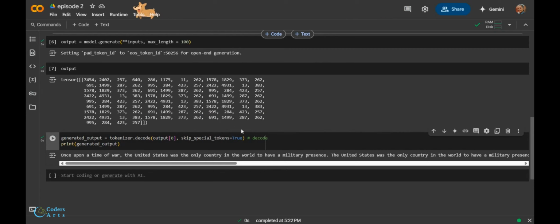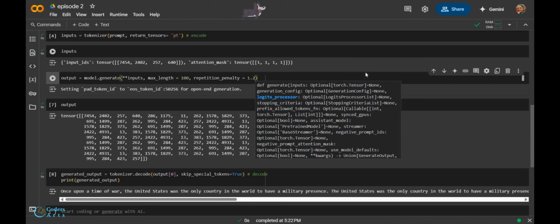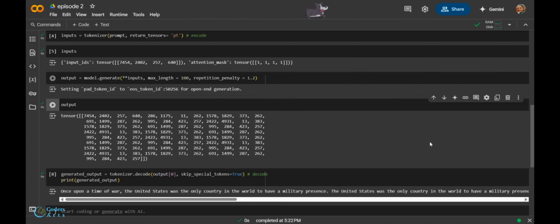To avoid this, we can pass another parameter to the model, which is repetition penalty, and we can set it as 1.2. This parameter helps to discourage the model from generating the same phrases or words over and over again, and when set above 1, it penalizes the tokens that have already been generated, making the model less likely to repeat them.